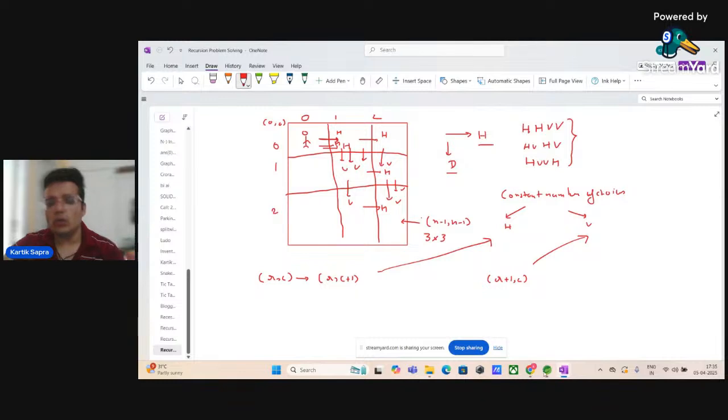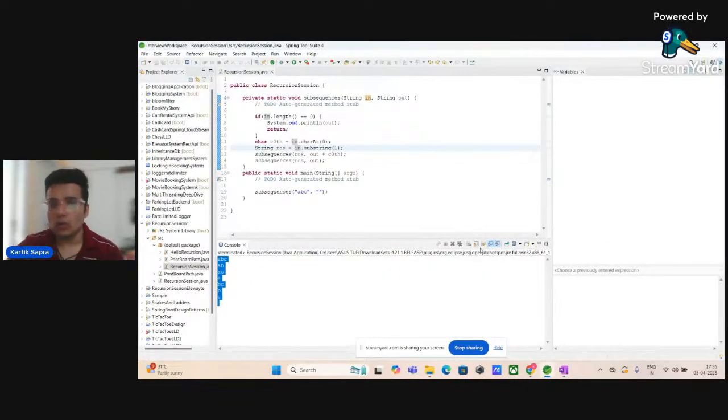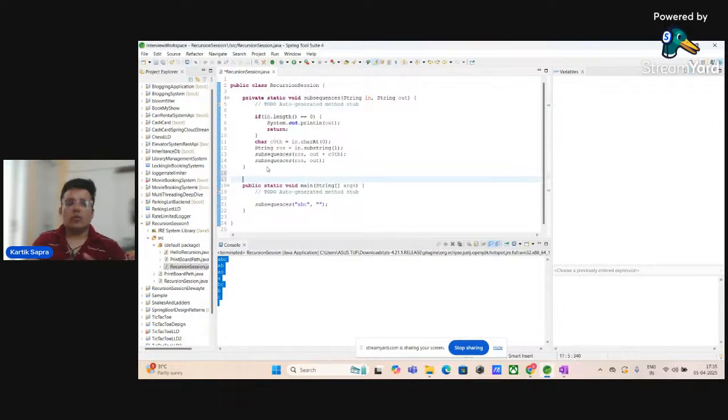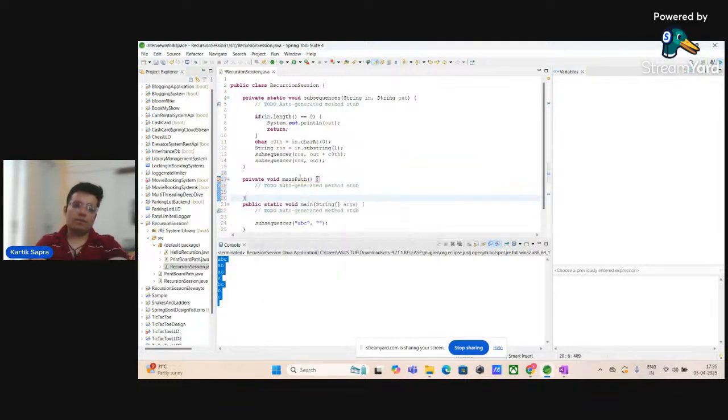If I need to convert this thought into code, this is very, very easy, right? So I want you to learn to convert the recursive thoughts into code, because that is where many of you people lack, right? So let's say this is maze path.